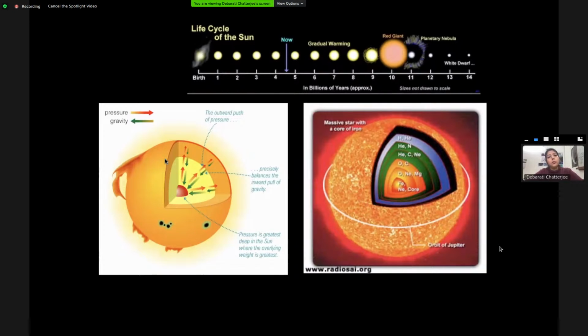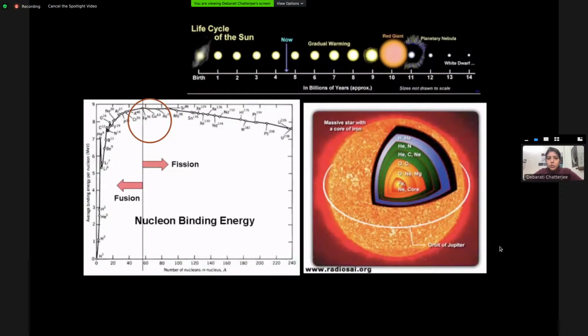But for more massive stars, about 8 to 10 times that of the sun, this process continues to form heavier and heavier elements. You must have seen the periodic table. You form heavier and heavier elements by fusion until the iron group of elements is formed at the core. We already know from nuclear experiments that the iron group of elements is the most stable. If you see the binding energy per nucleon against the number of nucleons, the iron group lies at the peak, which means that fusion of iron will not produce any more energy.